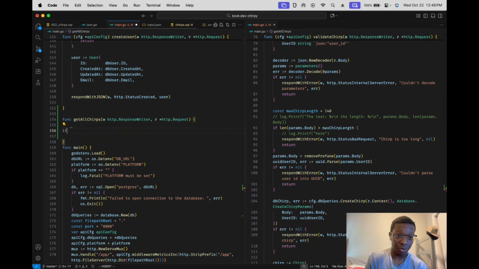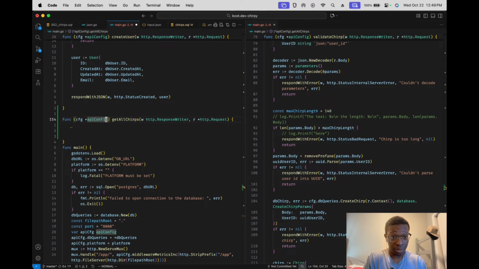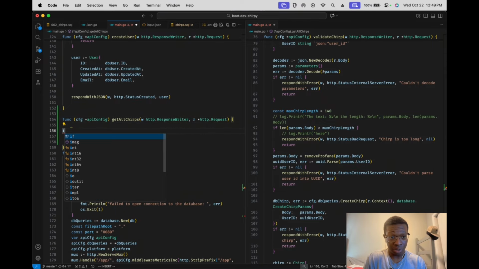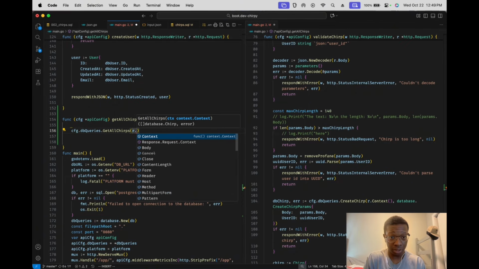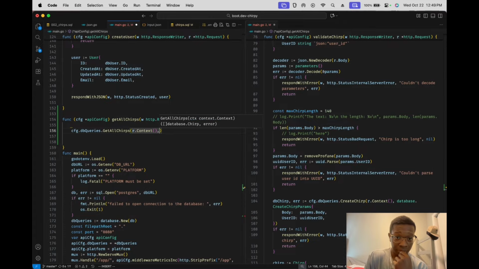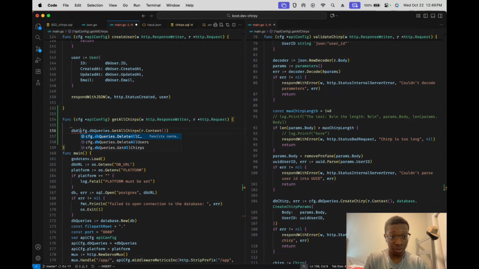Okay, so first of all, this needs to be a method on the config struct so that I can run the query, get all chirps, pass in the context. Okay, this is going to return dbAllChirps, error.